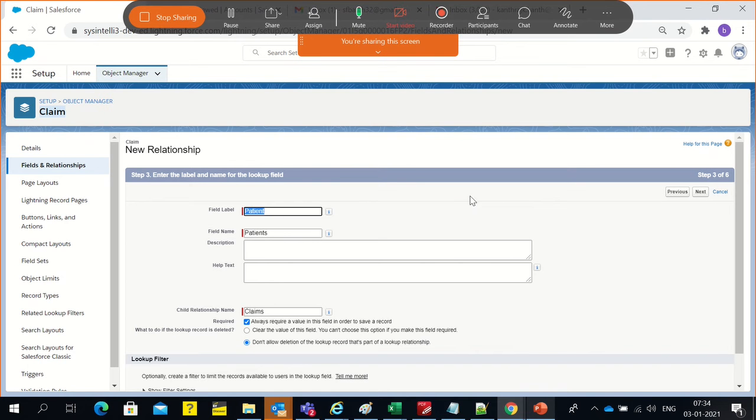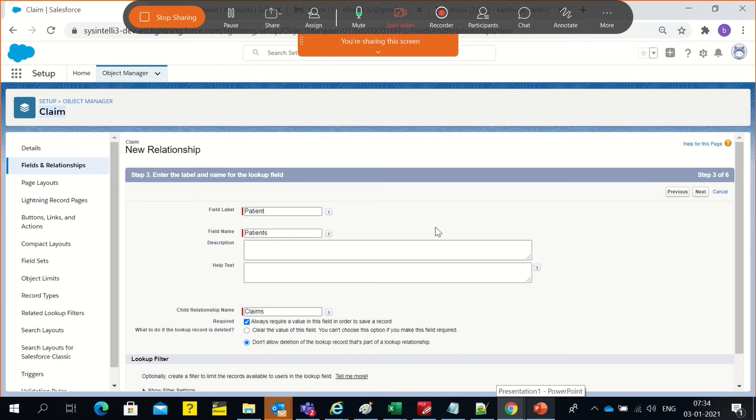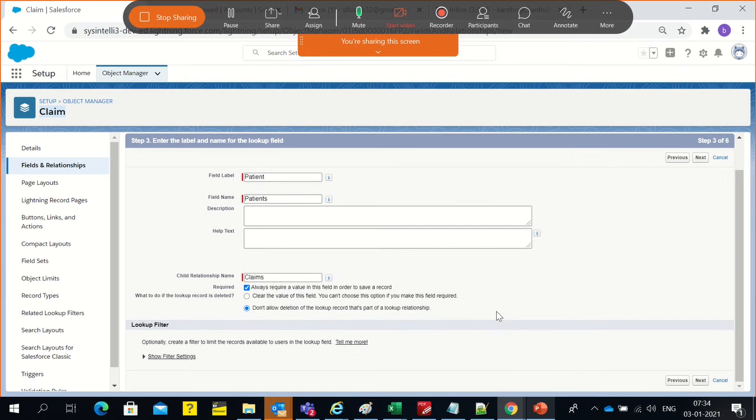Then I see there's a name, and I'm giving it as patients, because one of the account types, customer, is my patients. So that is the reason I'm adding this patients information here. And I'm making them required because you need to choose your parent. That is basically you have to choose your patient. Any question, guys?